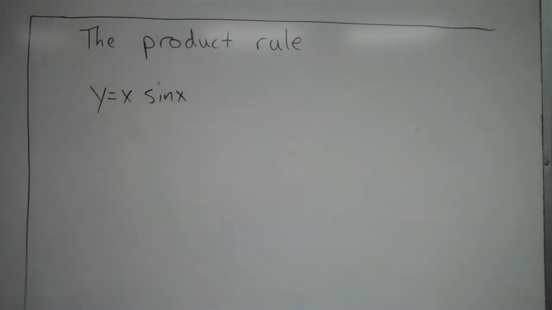At this point we're still new to derivatives. We have the power rule, and you know how to take the derivative of a couple of sine functions, but this doesn't directly fit into either category, because the power rule is set up as y equals x to a power, and sine is separate. So this is x times sine of x. This is a little bit different, so we're going to use the product rule.